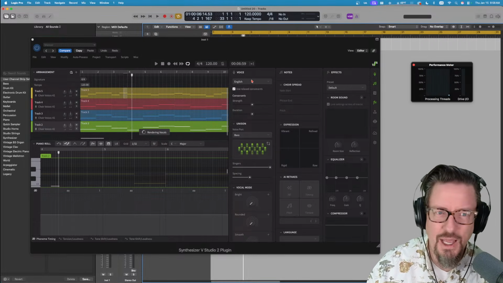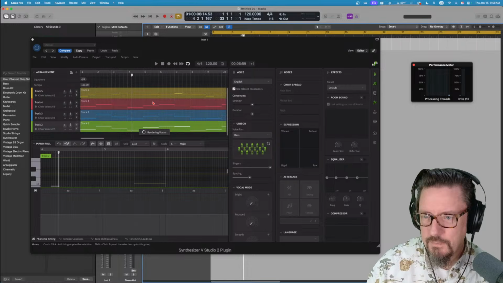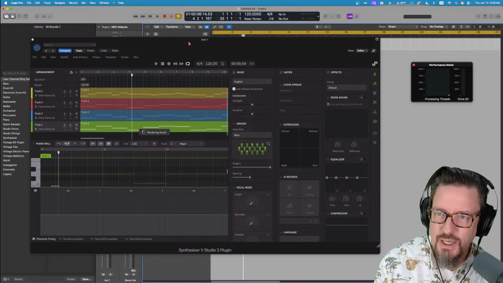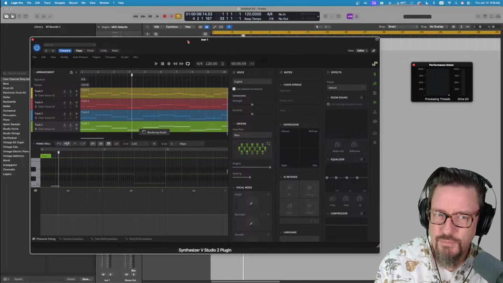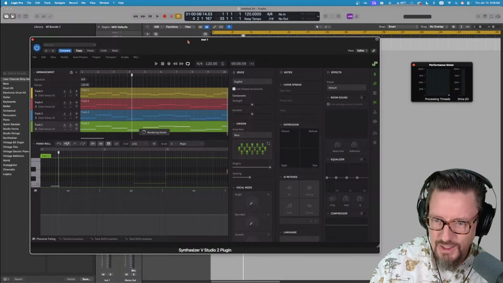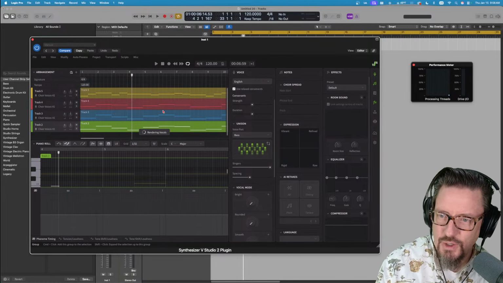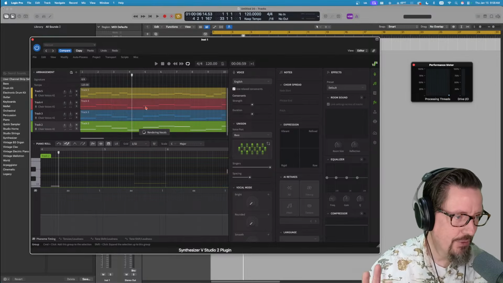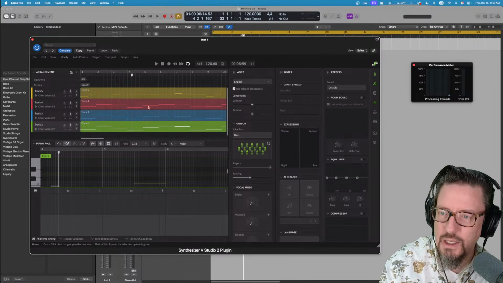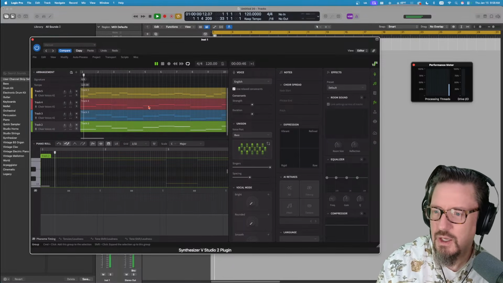We'll just keep an eye on the CPU while it's doing some of this stuff. It is running as a plugin inside Logic Pro, so it should hit that. Although sometimes I wonder if it's keeping it separate. I don't know. That part's above my pay grade. Okay. All of those are rendered.